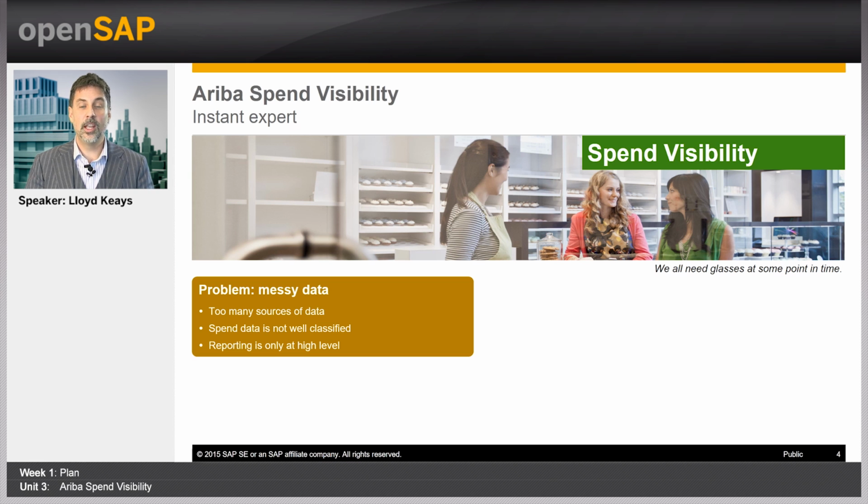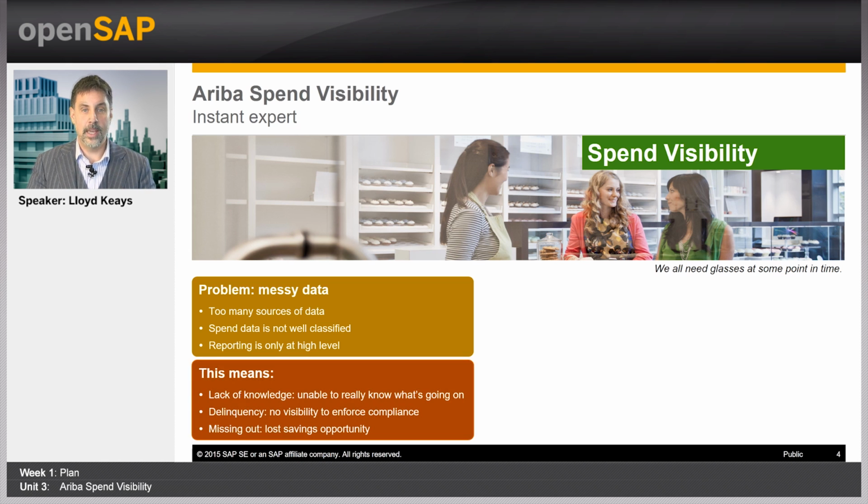Imagine the complexity of trying to align all this data into a single model. And we're not even talking about languages. The data itself is often poor and badly classified. Some companies might have something like 25 GL accounts for which they classify the spend. This is the limit of their reporting. You can only know what has been spent in those 25 categories.